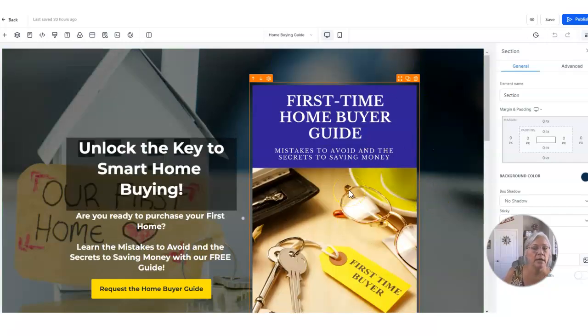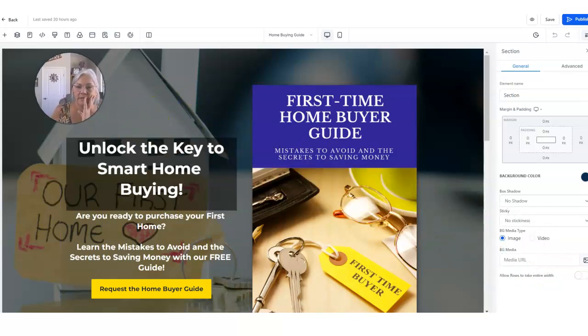If your guide cover doesn't look like this, or you don't want to use this, that's fine. You don't have to. You can use anything you want. I'm just going to give you a quick overview of how easy it is to edit things. Let me move myself over to this side of the screen. I think I disappeared. Let's see.